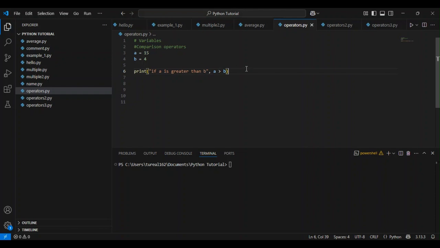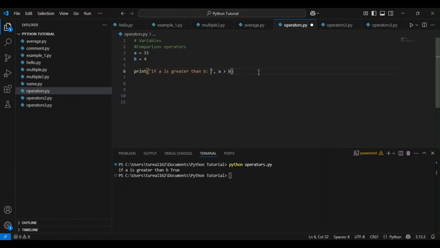So let me run this. If it's true, it's going to bring true. If it's false, it's going to bring false. So let's check. And the answer here is true.